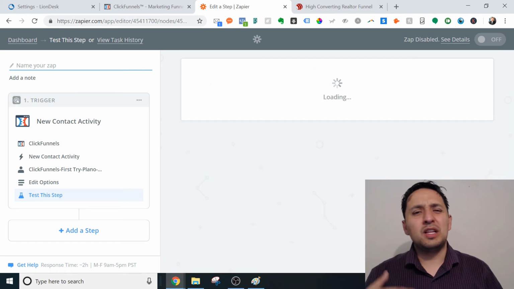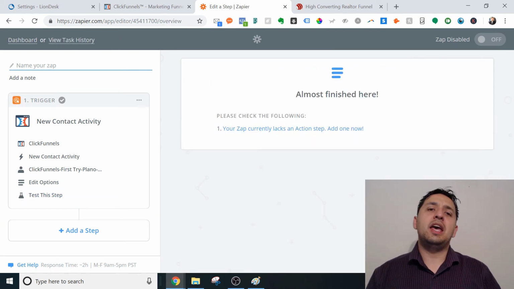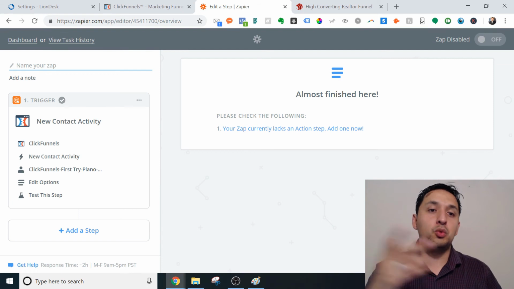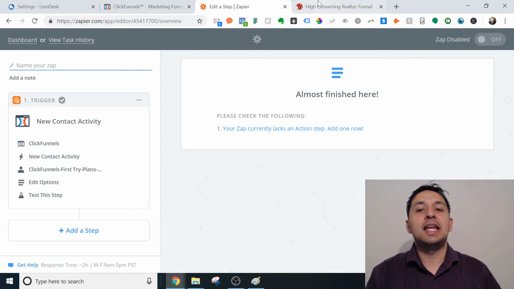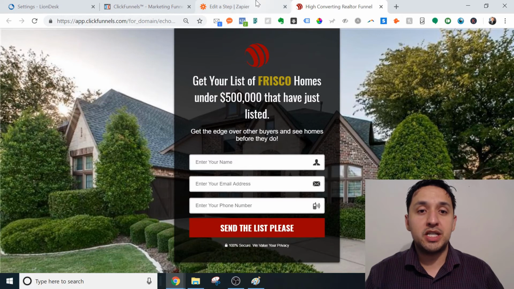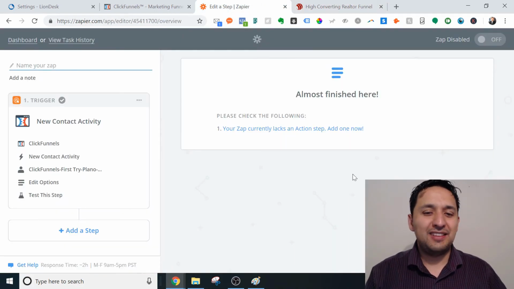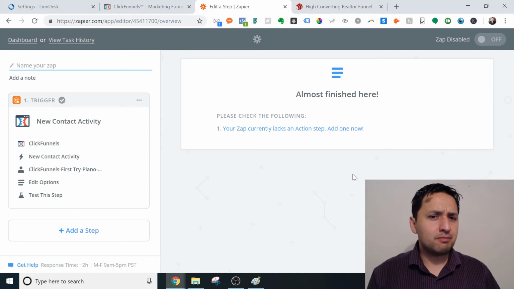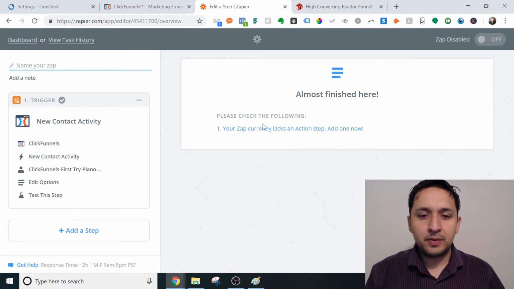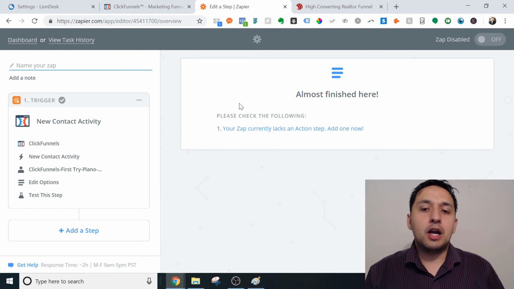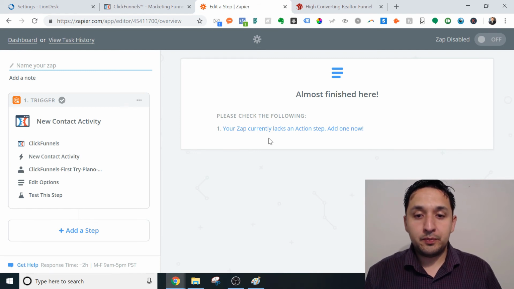Very rarely will it not work. And for you to get that to work, you will need to go over to your landing page and actually input your information. But you can skip it. Very rarely it won't work. So it's trusted. Now it's telling you, all right, what do we need to do?